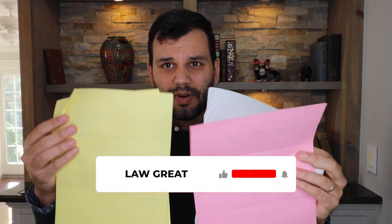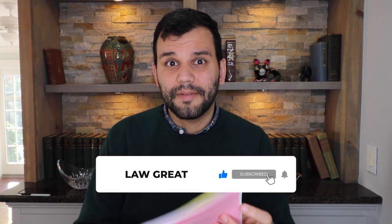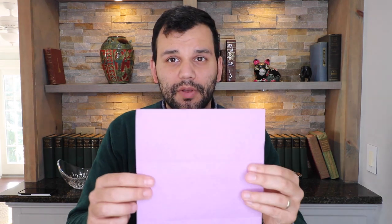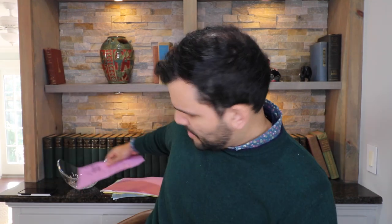This is also a deficiency notice and a request for evidence for the I-693 medical examination — so three different colors, all more or less asking for the same thing. You really can't trust the color. During the Trump administration, I started getting purple ones — this is also an I-693 deficiency notice, identical to the yellow and white ones we just saw. Again, color doesn't matter.